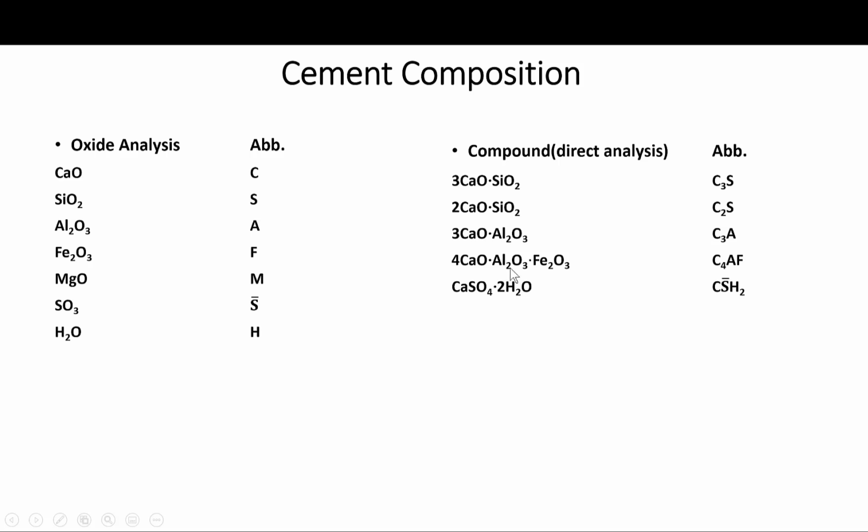We will talk about this nowadays. Certain methodologies exist to directly determine the composition based on the compound, but typically the process was based on the oxide analysis. From the oxide analysis, we will calculate these compound analyses. Since the properties of Portland cement are related to the compound composition, it is difficult to draw any conclusions from the cement oxide analysis, such as the ones shown here.